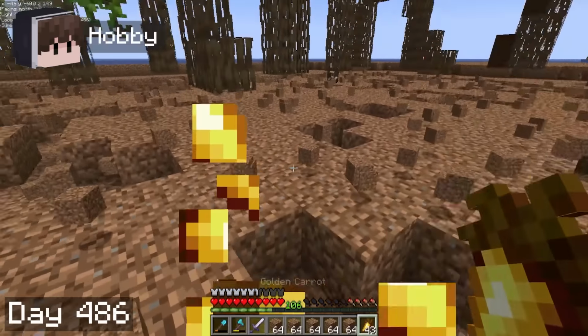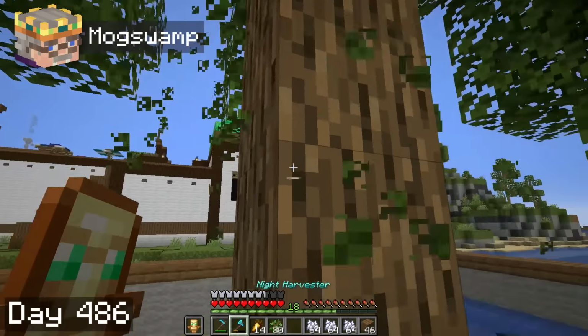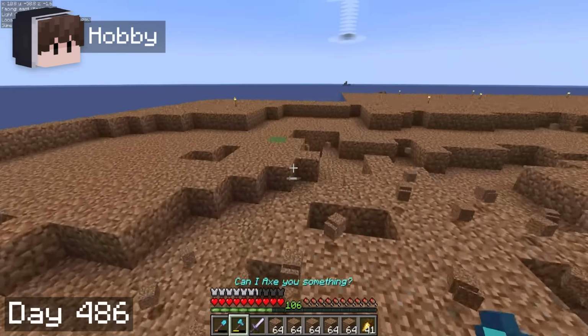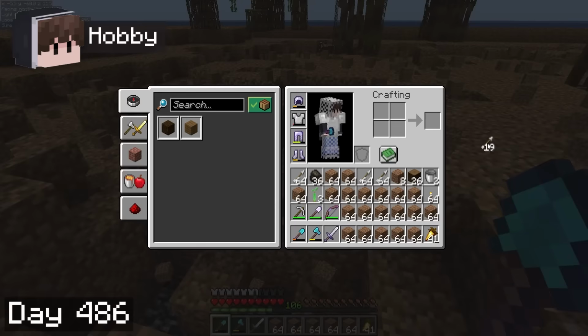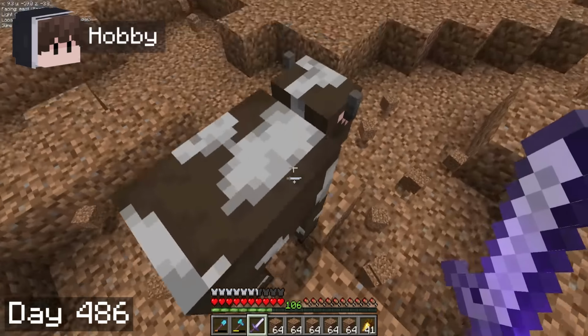Okay. Hope I got it all. You gotta double check, because if even one's left behind, it'll take over the island. Oh, there's one right there. Wow. After confirming the grass was gone, he moved on to removing the animals. Well, time to kill these cows.